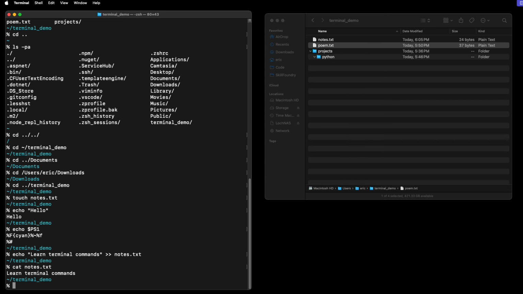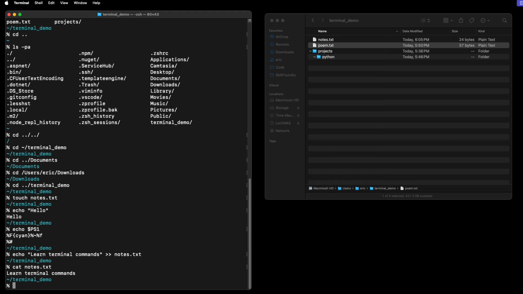And the way this is used by professionals is oftentimes you'll be running commands or scripts in the terminal, and there will be some logged output that you want to keep. And instead of printing the output to the terminal window, you might want to direct it to a file so that you can save it for later. So just another example of the power of the terminal. I don't have to actually open the file. I don't have to use a text editor at all. I can just directly output text into the file.